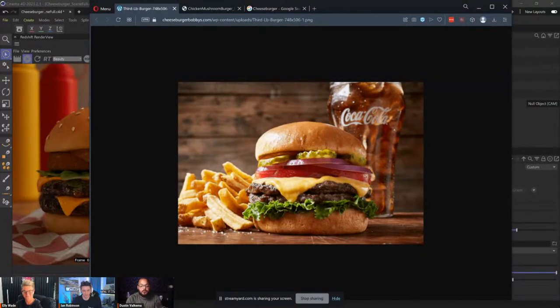Burgers. Okay, so we're going to talk a little bit about some of the lighting and maybe why I do certain things the way that I do them, based on a couple of references and what a said client might actually want out of this render. When I'm working, whether it's products or food, I treat food very similarly to products, because at the end of the day it's usually selling something, whether it's for a menu or a billboard. It's usually still used in sales.